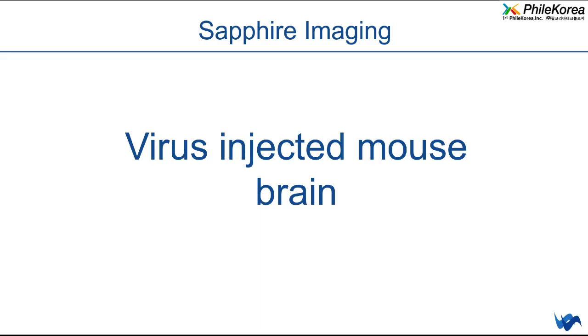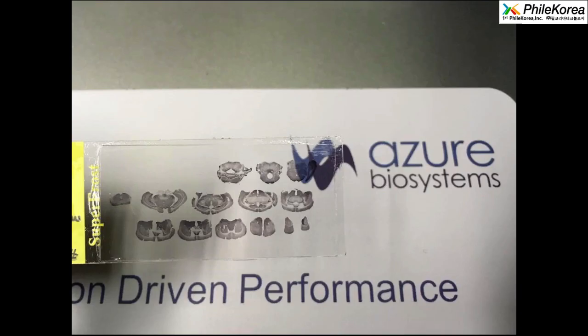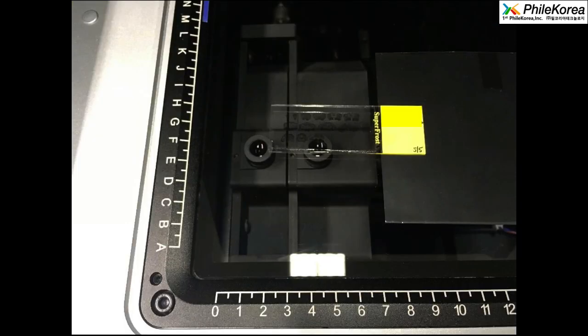We have also done an experiment with a virus-injected mouse brain to localize the hippocampus. So you see the original microscopic slide. We put it on our scanner and scanned it. And here are the results.